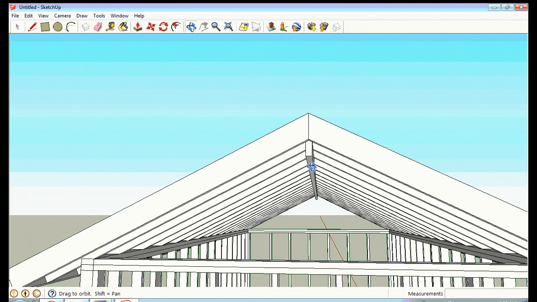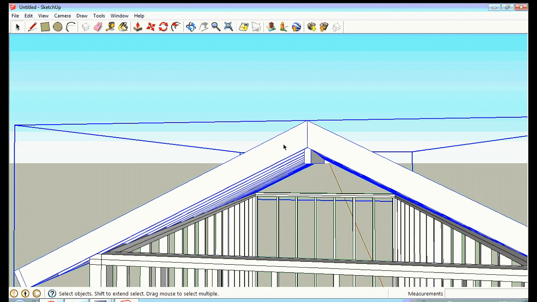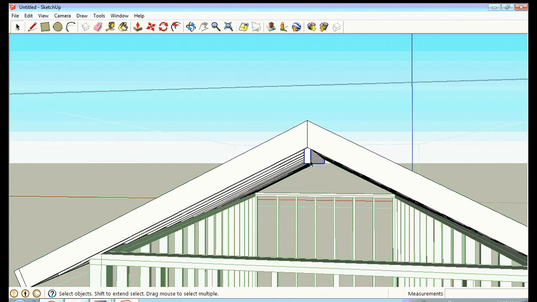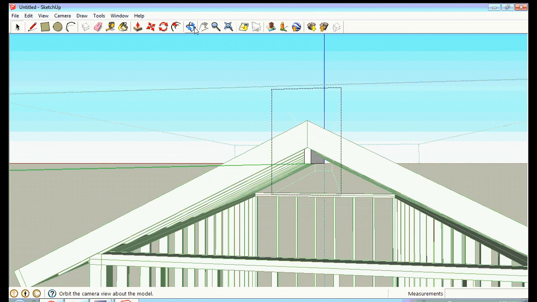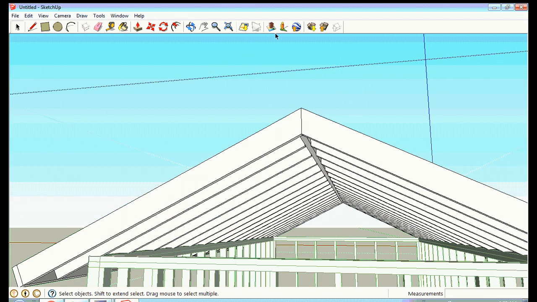Now you'll notice that it put in a 2x8 instead of a 2x6. It used a 2x8 roof beam, but I would use a 2x6 on this, so I'm just going to change that. To show you how, just click on your module, then click on that roof beam and click edit group, and now you can move that real simple using your push-pull tool. You can grab the face of that and push it right up until it is exactly where you want it to be, and then let go. And now that is a 2x6 instead of a 2x8.